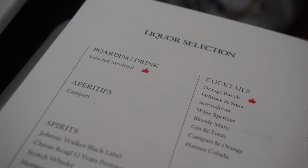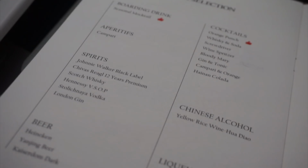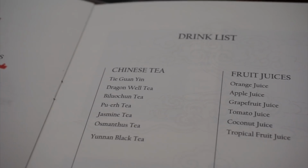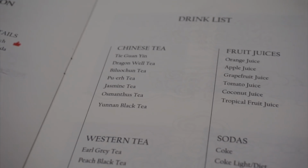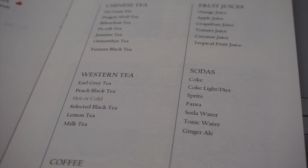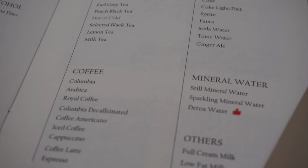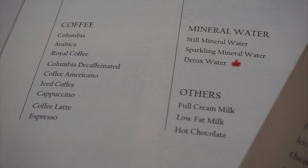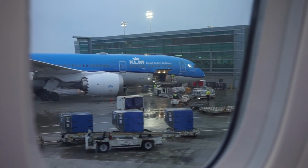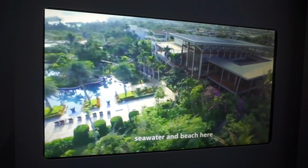Good evening, ladies and gentlemen. This is Captain speaking. Welcome aboard Hainan Airlines flight 7976, Boeing 787 Dreamliner bound for Beijing Capital International Airport. Our flight time to Beijing today is 12 hours and 30 minutes, with an altitude of 33,000 feet. The weather in March is forecasted mostly clear with occasional turbulence, so I recommend that you keep your seatbelt fastened whenever you are seated. And enjoy your flight. Thank you.